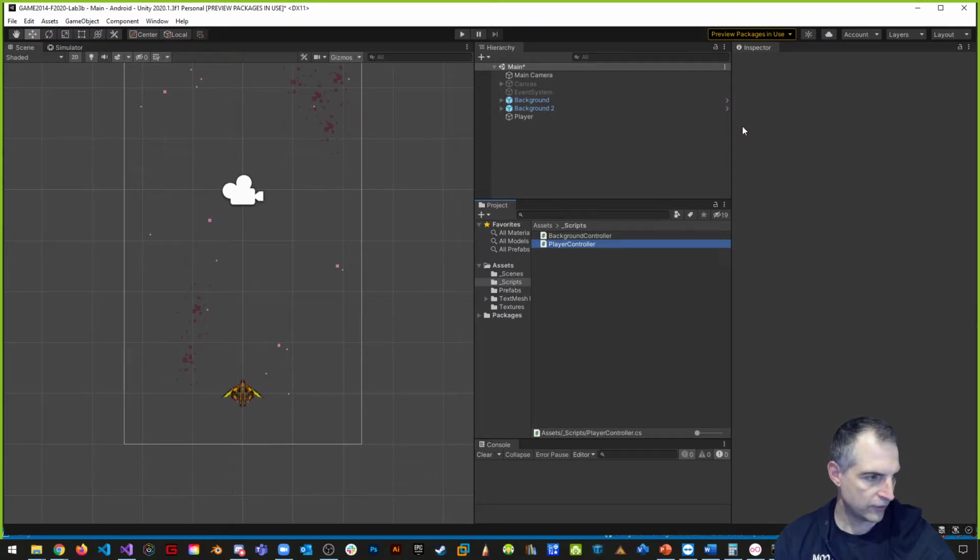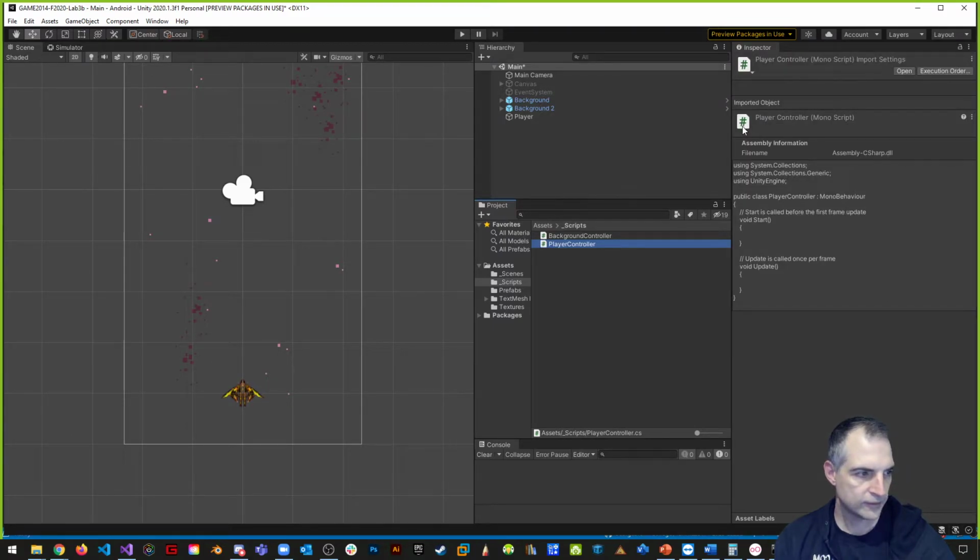Isn't it better if it is smoother? Yes, but it would look really bad on your phone, right? This ship, the way it's been designed, is more of a pixelated kind of thing, and the background looks pixelated. I actually increased the size of my object here in Unity, I made the size twice.